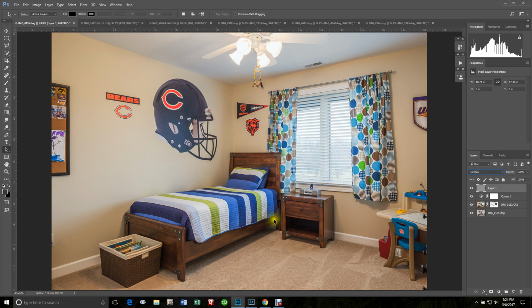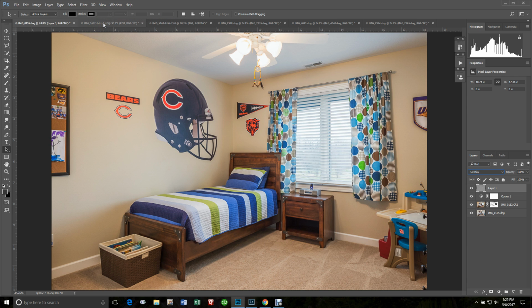But as far as I'm concerned, this is pretty much deliverable now, and it didn't involve using the brush tool at all. For simple rooms like this, I find that using this technique, I very seldom have to use a brush and adjust or paint on the layer mask.